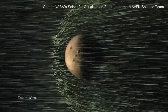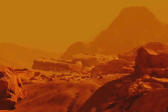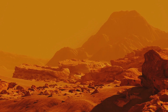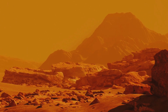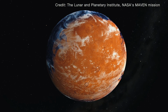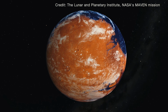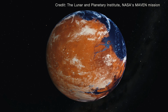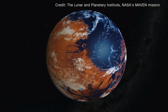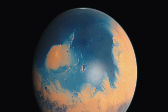Unlike Earth, Mars does not have a magnetosphere, though it likely did have one a long time ago. Areas of the Martian crust in the southern hemisphere are highly magnetized, indicating traces of a magnetic field from 4 billion years ago. Billions of years ago, Mars could have been much better suited to life than it is today. It likely had a much thicker atmosphere along with a magnetosphere, which held in heat to the planet's surface. There's evidence in the rocks of Mars that large amounts of liquid water once flowed on its surface. But now that water is all frozen up in polar ice caps.